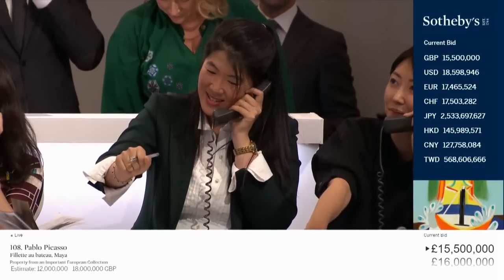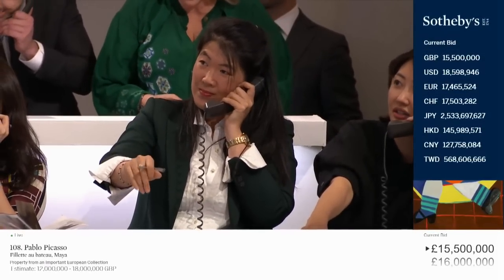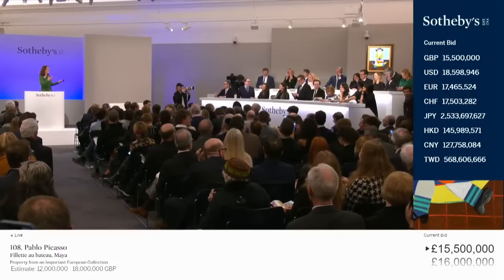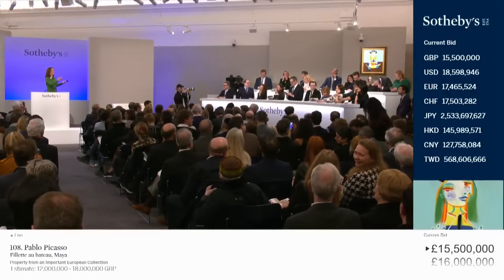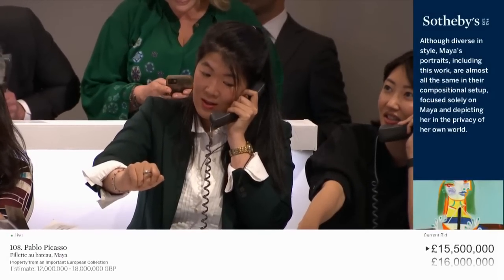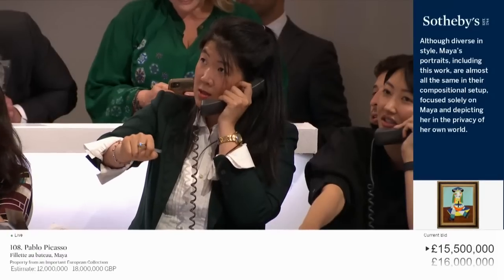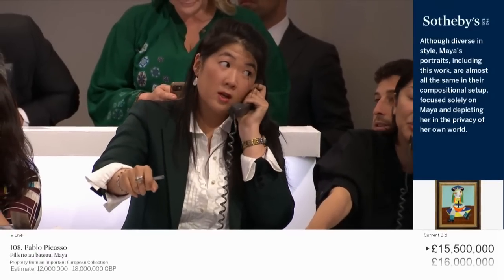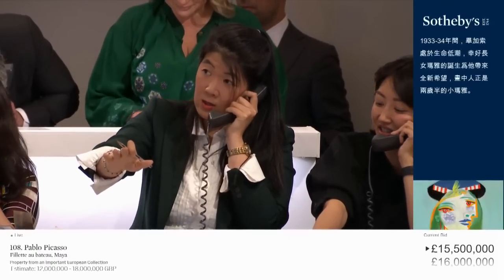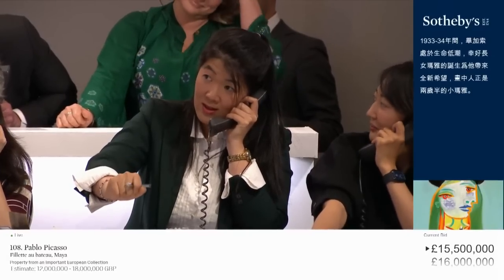£15,500,000. I don't know what there is to discuss. It's a magnificent painting. We all love it. We all wish we could have it. It's a 15.5. Do you have your client there? Ask them yes or no, otherwise the hammer has to come down. We've got many more lots to go and dinner to go to. At 15.5, I have Tanya's bid. Fair warning, what are we waiting for? At 15.5, it's very easy, just say 16.